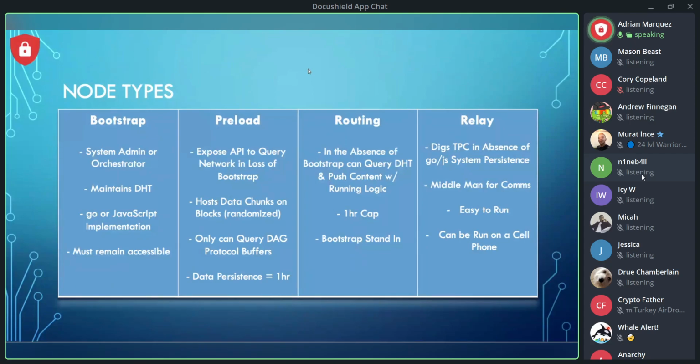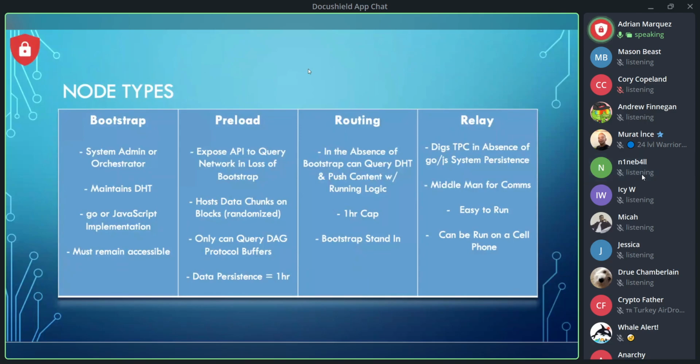They can only query the DAG and the protocol buffers. So again, the preload doesn't really write anywhere, right? It can just query and see where the last location of certain chunks were if the bootstrap goes missing. So this is kind of the backup man for our preload.